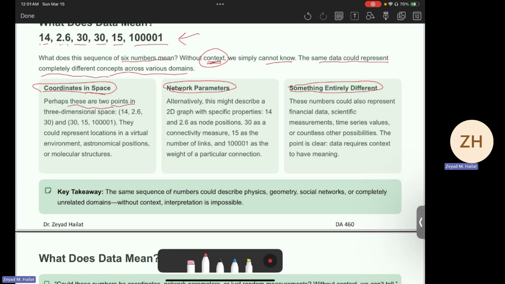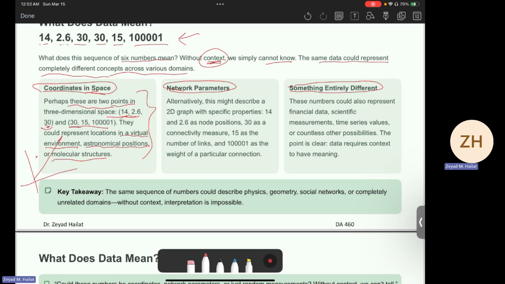If I look at coordinates in space, perhaps these are 2 points in three-dimensional space, like 14, 2.6, and 30. I'm looking at 3D coordinates, so this is a point, and this is a second point. This is possible, and they could represent locations in a virtual environment, astronomical positions, or molecular structures. So they have different meanings if I look at them in coordinate space.